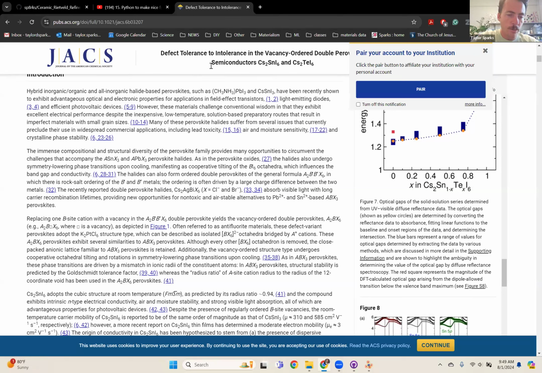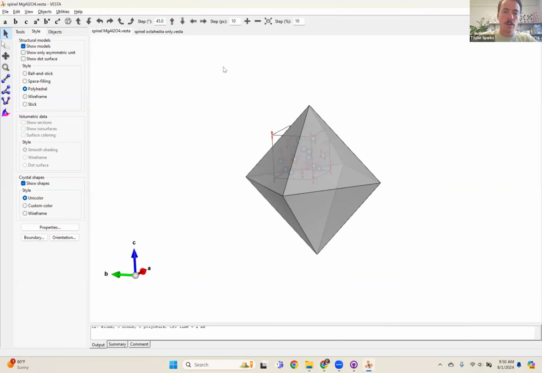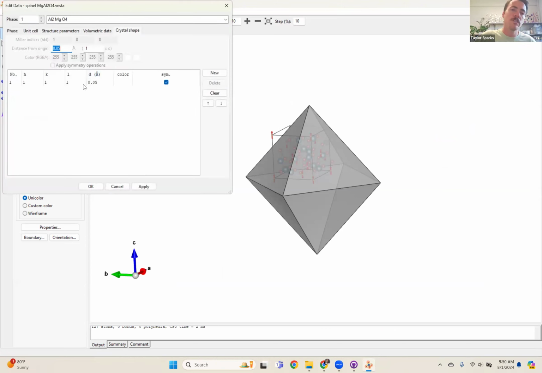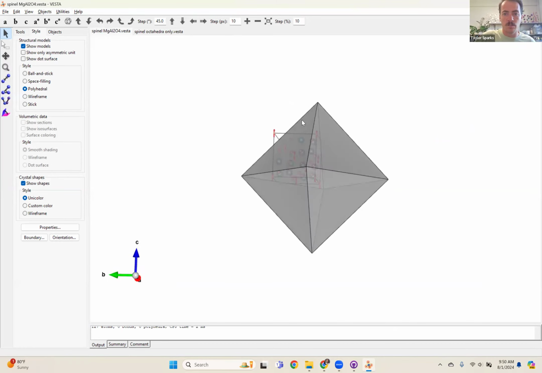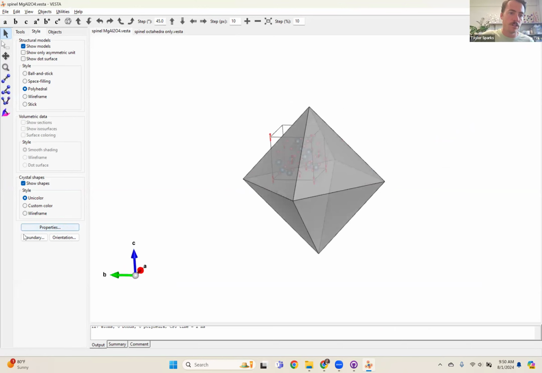I don't see the data range below under conditions. I'll come back to that, and then great utilities. So let's come back to data range and take a look at that. So the range tools, I'm going to turn off my crystal habit. So I'm going to go back to edit data and under crystal shape, let's leave it on, I'll show you. Maybe you want to keep it, and this might be one reason why. Let's say you want to add atoms to fill up this crystal habit, right? That sort of polyoctahedral shape.